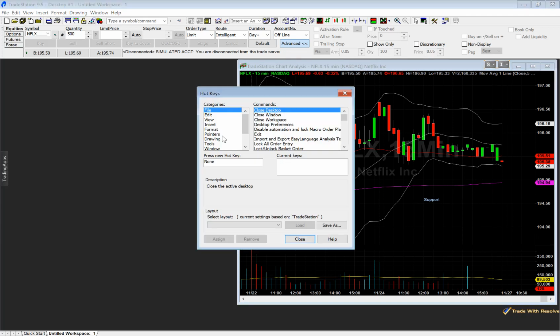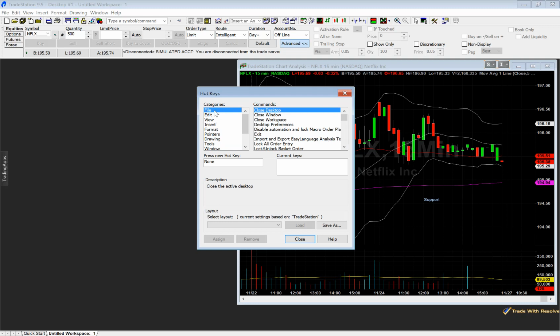Now you can go back in and you can set up hotkeys for any of the drawing tools. So you can set up the hotkeys for arrow down, arrow up, the ellipse, the horizontal line, rectangle, etc. You can also set up hotkeys for a lot of different other things.